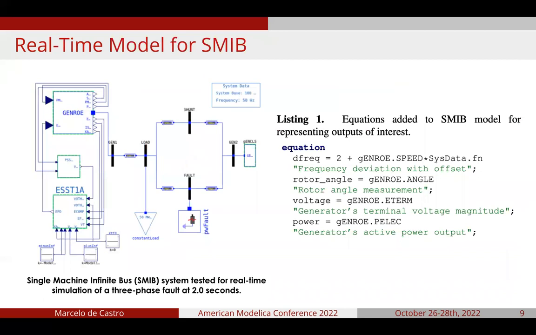The first system simulated in real-time is the Single Machine Infinite Bus system, or SMIB, and the entire system has a set of 269 differential and algebraic equations, or DAEs, and is simulated for 20 seconds with a three-phase fault applied at two seconds. The outputs are implemented as shown in listing one. The deviation from the nominal frequency signal is centered at two because IO boards do not support negative voltages, so the signal needs to be displaced.